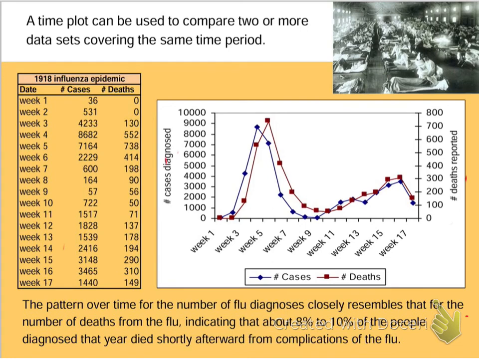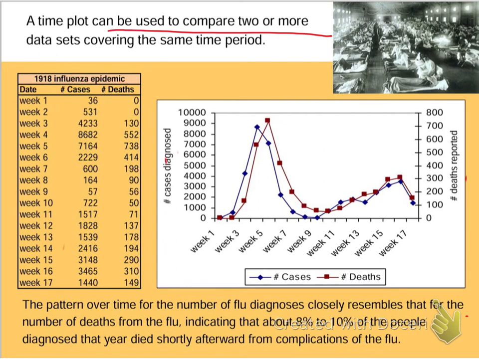If we compare the data of cases and the data of deaths, we can say that when the number of cases increases, the number of deaths increases; when the number of cases decreases, the number of deaths decreases, and so on. Let us read what's written here. A time plot can be used to compare 2 or more data sets. I can have 3 graphs, 4 graphs, 5 graphs, any number, but of course we cannot have 100 or 30, because they will be invisible to us. We cannot recognize the lines from each other.